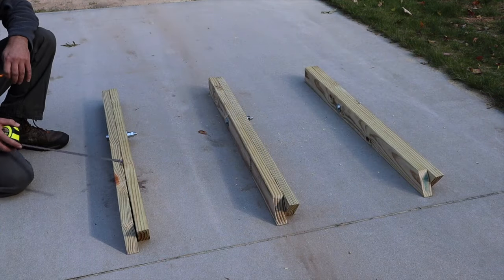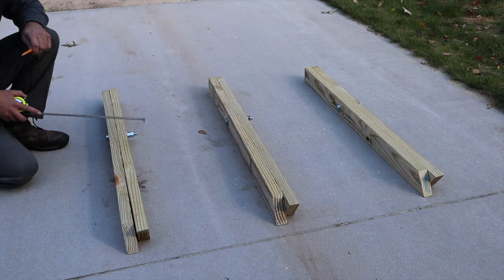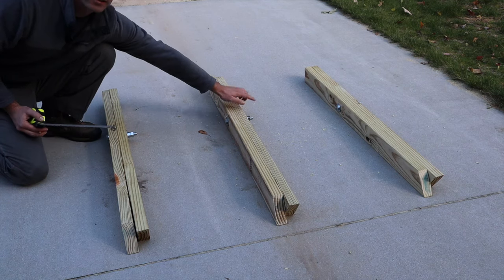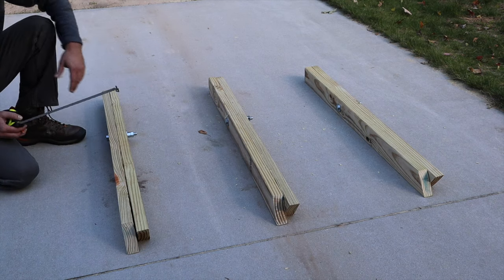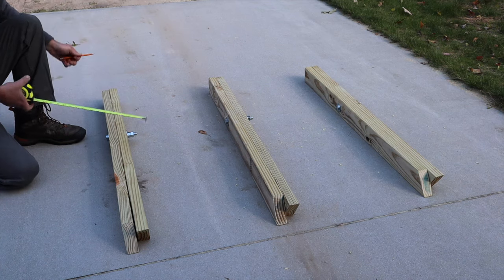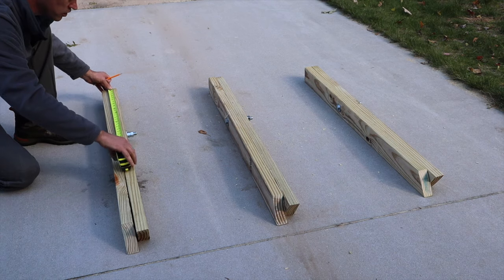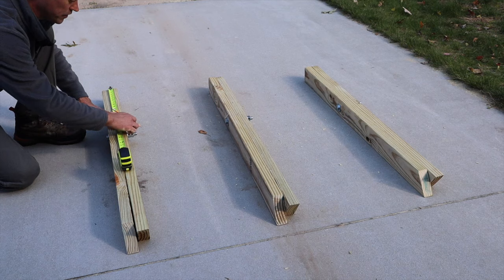Okay, now that you have your 3 X's made, notice how each of the angles are all facing the same way. We actually have the heads of the bolts, along with the nuts, all facing the same way. That'll come in handy when you go to cut the wood, so you don't have to worry about your saw blade hitting the extended bolt behind here. So the next step to do is from the 90 degree flat top of your X, take a tape measure, go down 19 1/4 inches, and that'll be just below the bolt.